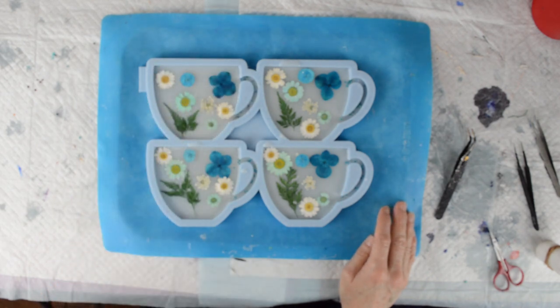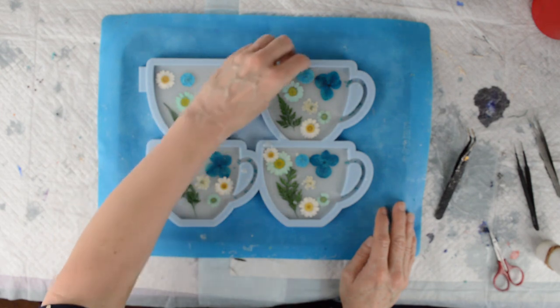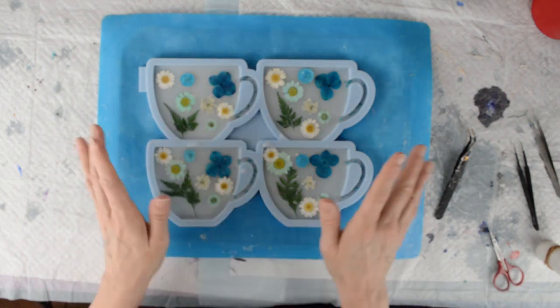And then I'll be back to put the final coat of resin on, which I will bring you back for. And then it's just a case of leaving them to cure until tomorrow. So I will say bye for now and I'll be back in an hour.